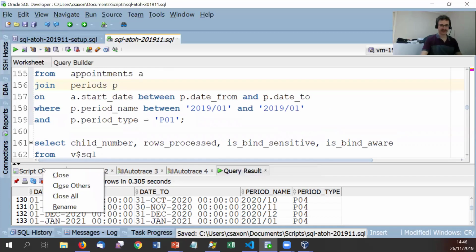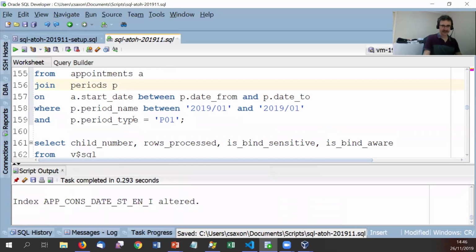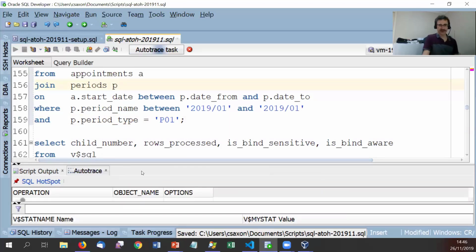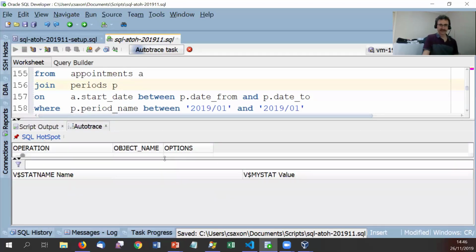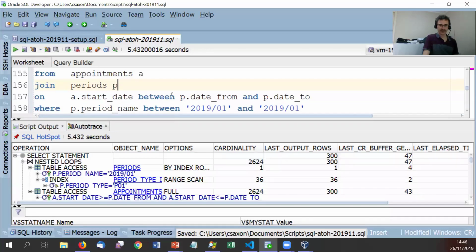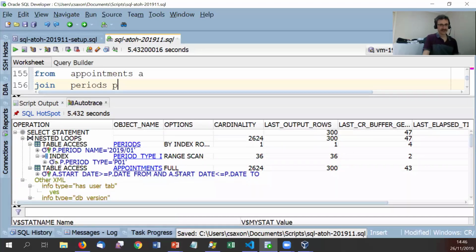I'll just get rid of some of these other auto traces, just to make it a bit easier to see what's going on. So we'll run the query, and if we bring it up, we will see a full scan of the appointments table and a cardinality estimate of 2,500 rows. So it's estimating we'll get about a quarter of the rows from the table, but in fact we get just 300. Okay, we are way out here, nearly an order of magnitude. Excuse me. A sign that maybe there's a better plan available. Maybe.